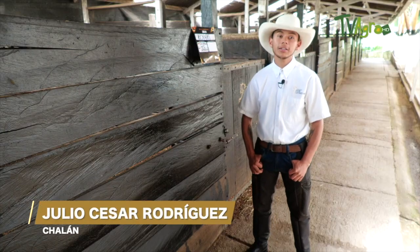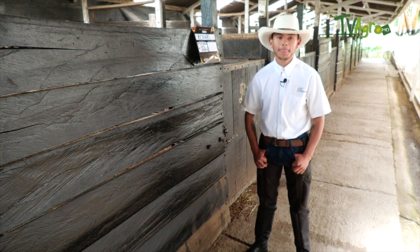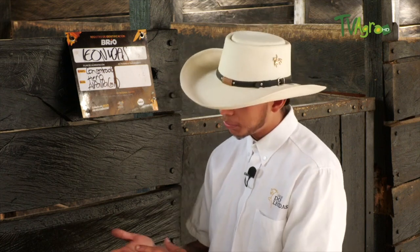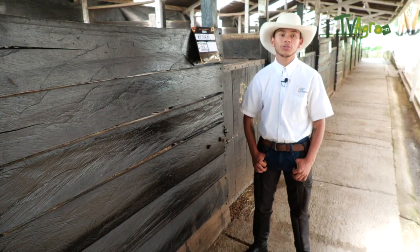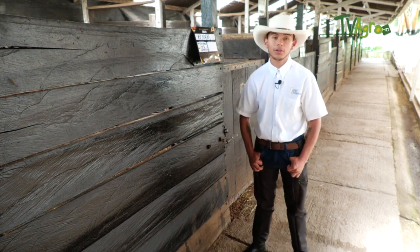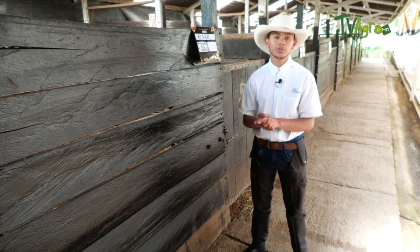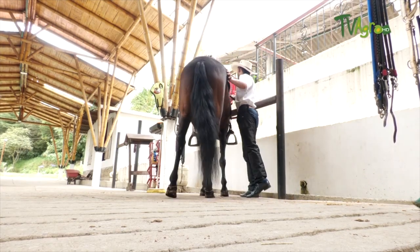Here at the Don Leonidas breeding farm, our farrier comes every month to handle aplombs and ailments. He usually works with a thermal camera to see any ailment the horse may have under the hoof or in the pasterns. He also constantly checks the arms and legs of the animal, helping us correct any unbalanced aplombs in their posterior and anterior extremities.